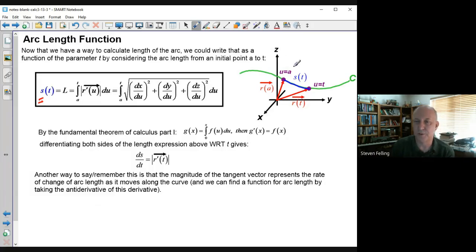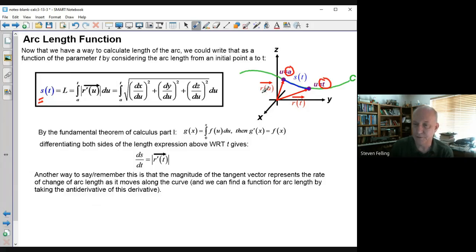Okay, so for example, I'm going to switch notations now. Instead of using t for the parameter, it kind of still is, but let me switch to using a u for a second, like a substitution. So if I were to say r prime of u, where u is the parameter, first I would start at some known position, a constant like a, and then I would go some arbitrary distance along the space curve until my parameter u is at a variable t.